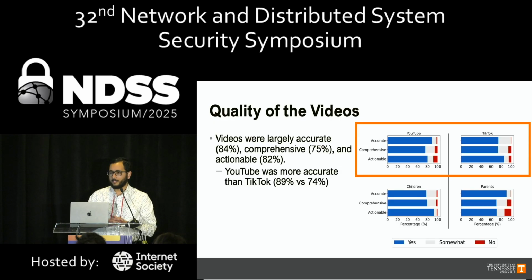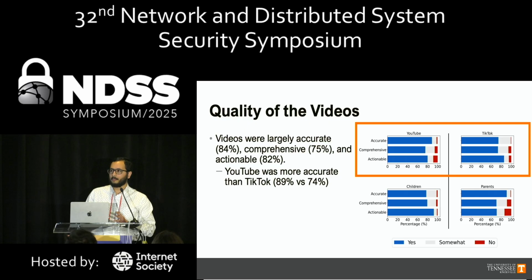When we consider the breakdown of videos, this table shows how videos rank across those 3 attributes by platform and by audience. First, comparing the 2 platforms, we find that YouTube was more accurate than TikTok. Also, when we were coding videos, we found that videos on TikTok quickly became less relevant. Within 5 or 6 videos, TikTok had jumped to another topic that was not core to what we were studying. Whereas on YouTube, we could go for 25 videos and we'd still be on the same topic, and it would still be relevant to what we were studying.